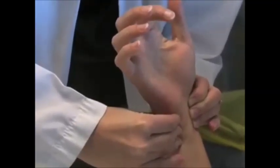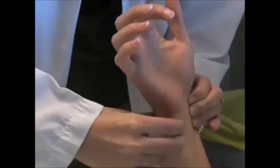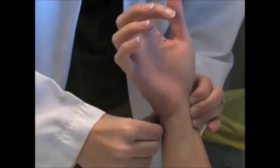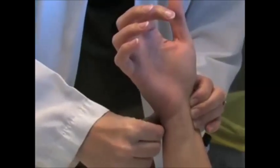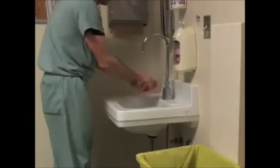The patient's palm should appear blanched or pale. Now release pressure only from the ulnar artery. Adequate collateral circulation is indicated by the return of normal color within 10 seconds.